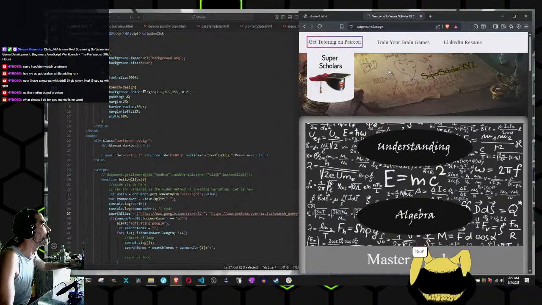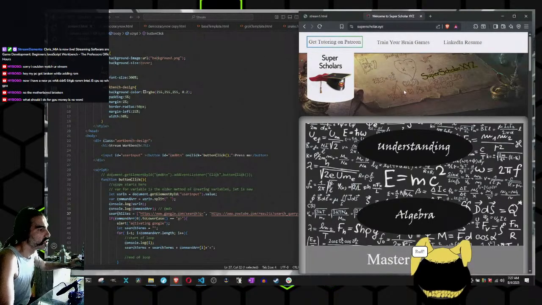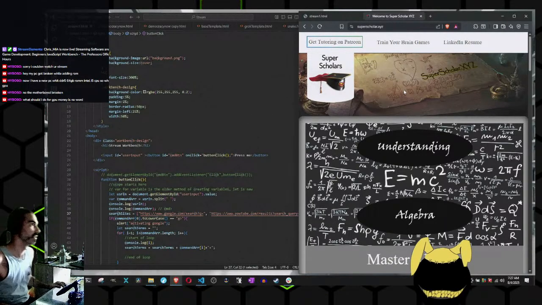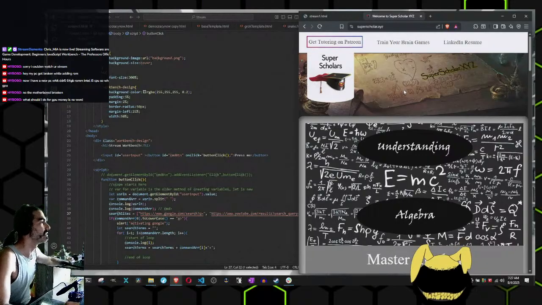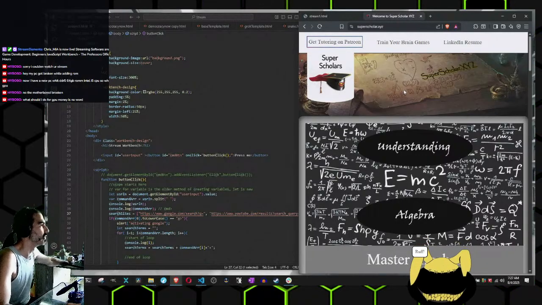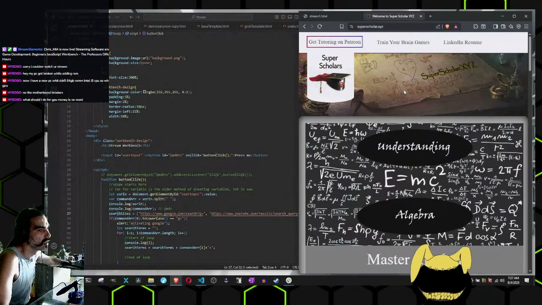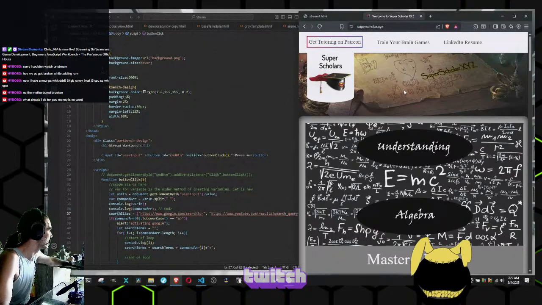What should I do for a GPU? If money is not a problem, what do you want to do with it? If you want to play games, a 3070 is perfect. If you want to run a local AI, like a base model, a 4080 would be great with 16 gigabytes.